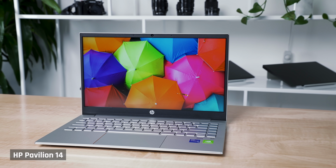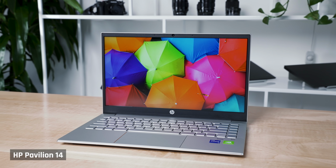And I'm going to be honest, I was really uninspired to review this laptop, but I was just itching to do a review. And to my surprise, at the sub $650 price point, it turns out that this laptop is the one I would personally buy if I was shopping in the budget range. Now, that doesn't mean all of you should run out and buy it, and I will go into detail about who should and who shouldn't later in the video.